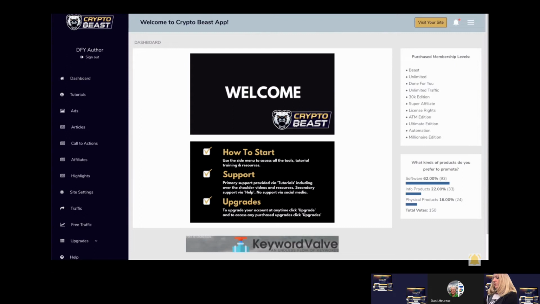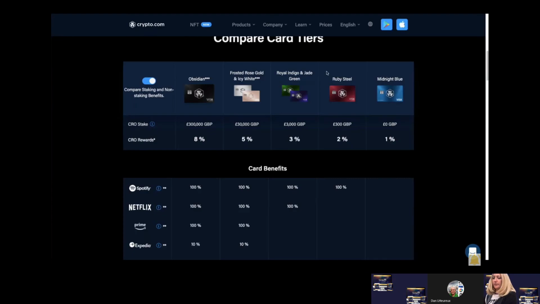Some of the others, just say like with crypto.com, for example, if you stake, now stake is basically just depositing some money and it gets locked up for a term, and at the end of the term they send it back to you, and it's as simple as that. And by doing that, you qualify, you get one of these metal debit cards which you can use in the shops, in conjunction with whatever you've got in the account. You get rewards, and also you get free Spotify. So different ones give different bonuses. So if you want to qualify for those bonuses, make sure you go through those steps.